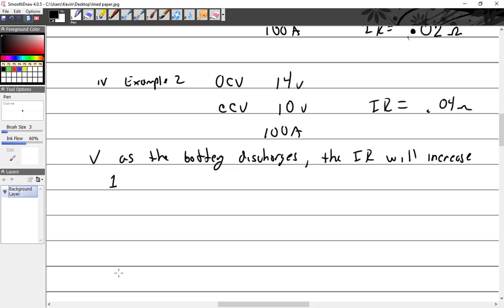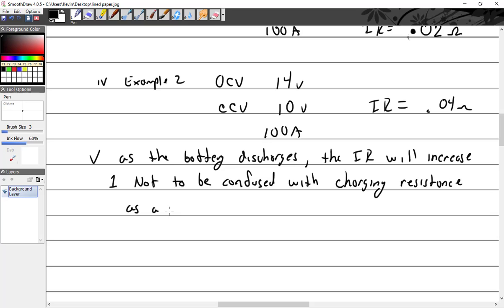No. Okay. So I want to make this point here, not to be confused with charging resistance. A dead battery will offer little resistance to a charger.